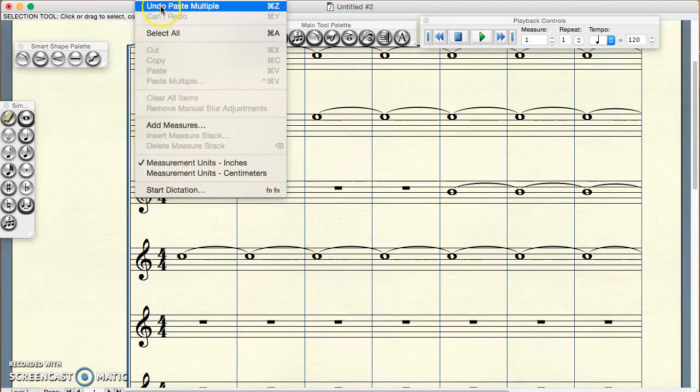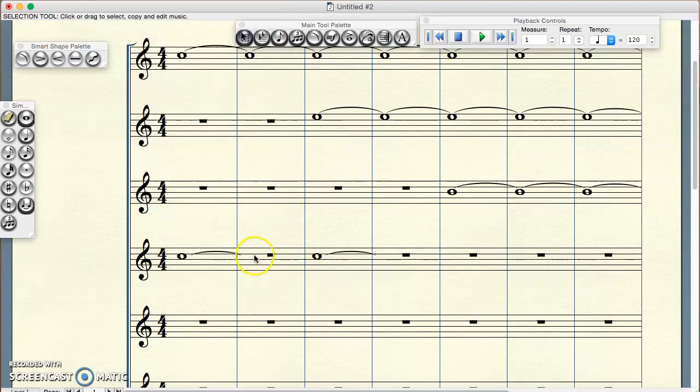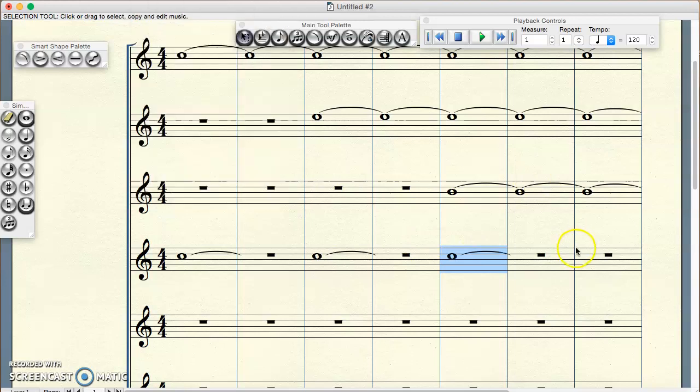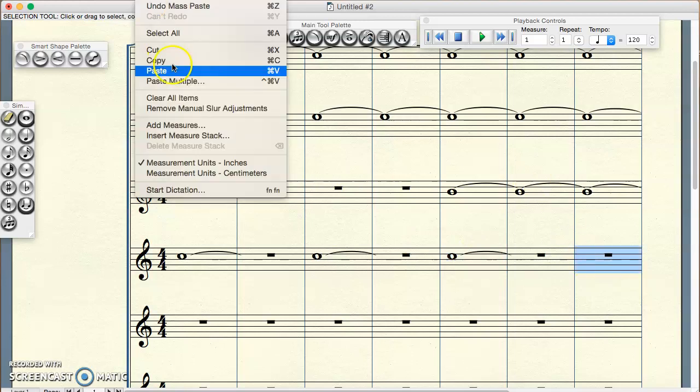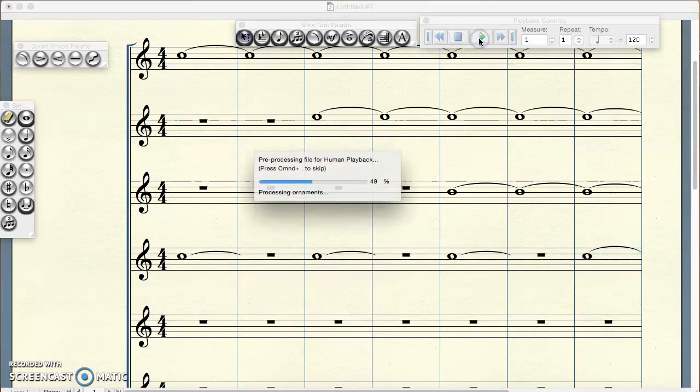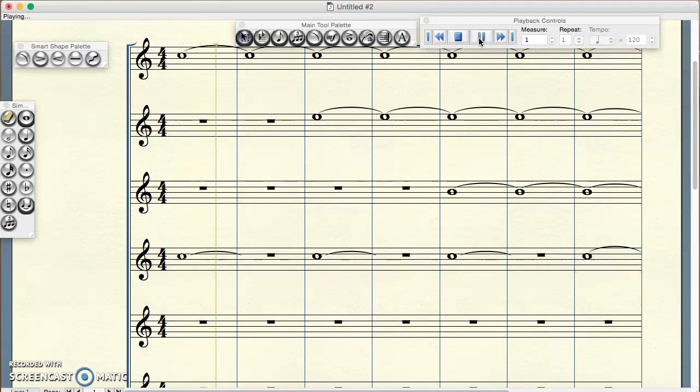So I'll show you what I mean there. I'll just paste it here. Paste it here. It just seems to disappear after a few bars. So I'll play it from the start again. And actually just put it in there.